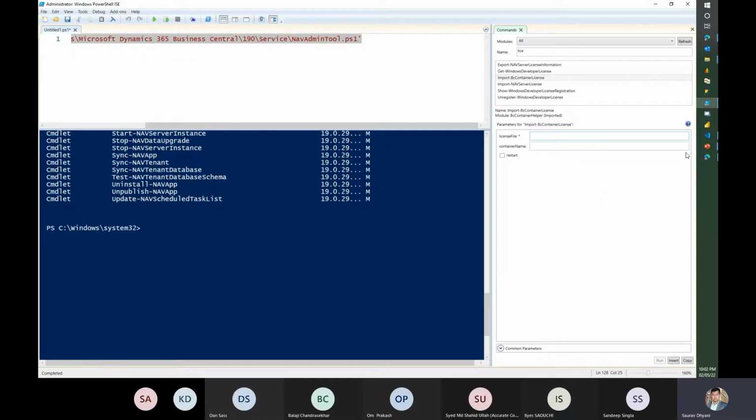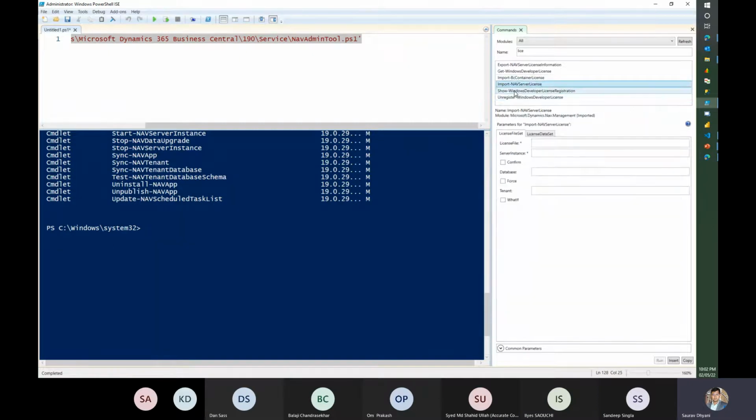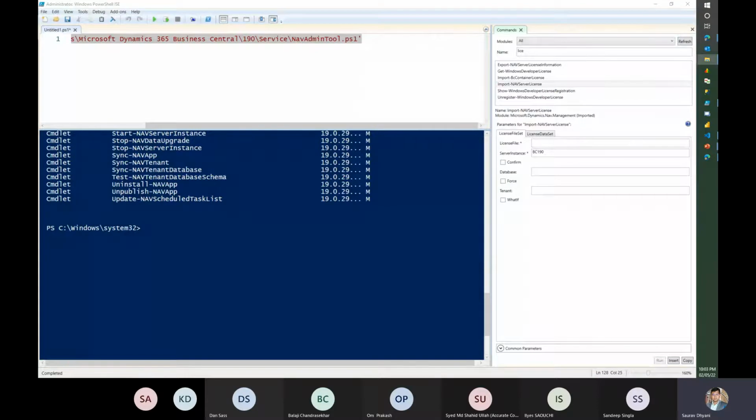So once you do that, I chose the Import-NAVServerLicense. Now you just need to give the license file and the service name. So I'll plug in the service name and let me get the license file path from my other screen. Okay.